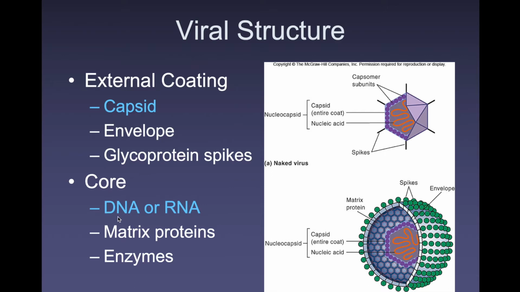The core can either be DNA or RNA, and can either be single-stranded or double-stranded. In addition, some viruses carry with them extra proteins like matrix proteins, as mentioned here with this envelope, or extra enzymes. This would be really important if a virus comes in with a form of nucleic acid that our cells or their host cells cannot process, like for example RNA, and they have to come in with their own enzymes that can convert that RNA into DNA so the host cell can actually process that. So we'll look at each of these in a little bit more detail here.